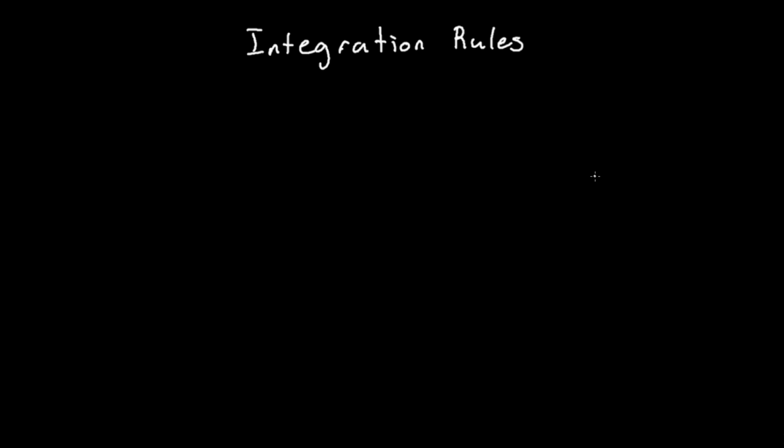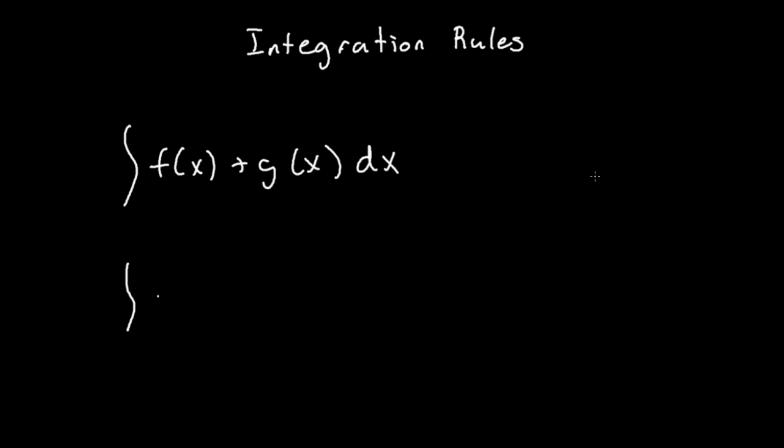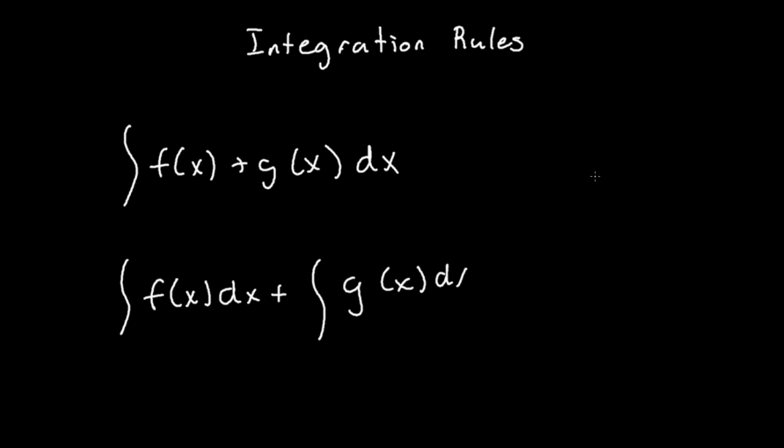In this video, we're going to be talking about some integration rules. So things where you can manipulate functions to make it easier to solve for the integral. So let's say you had an integral, and you had two functions added together. Well, what you can actually do is separate the two functions so that you can calculate them as individual integrals, individually.